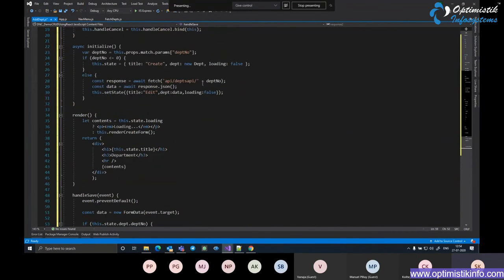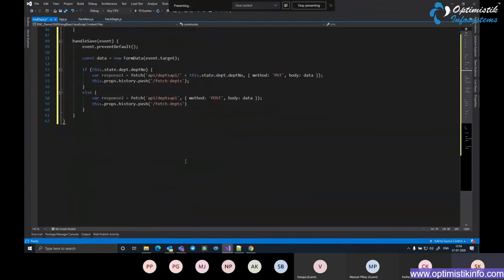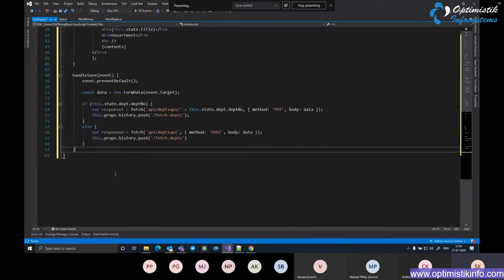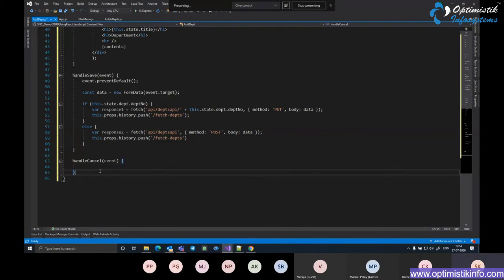Next is handle cancel that I want to implement. I copy this name and come back here and create the next member method, handle cancel, which also takes an event. And what I want here is, again, the first thing will be this default behavior I want to ignore, and I want to put my own stuff there.